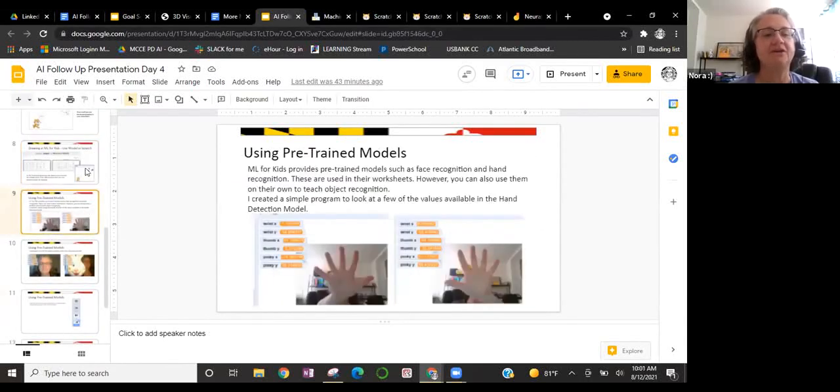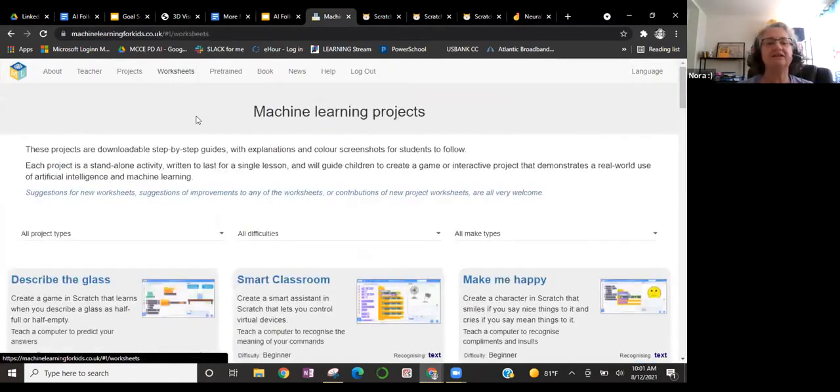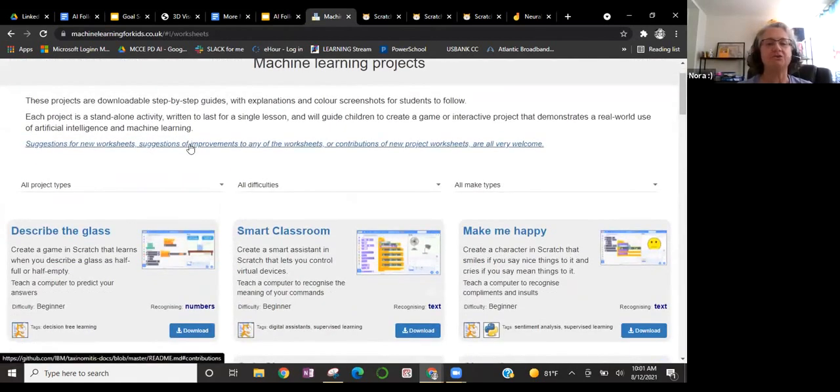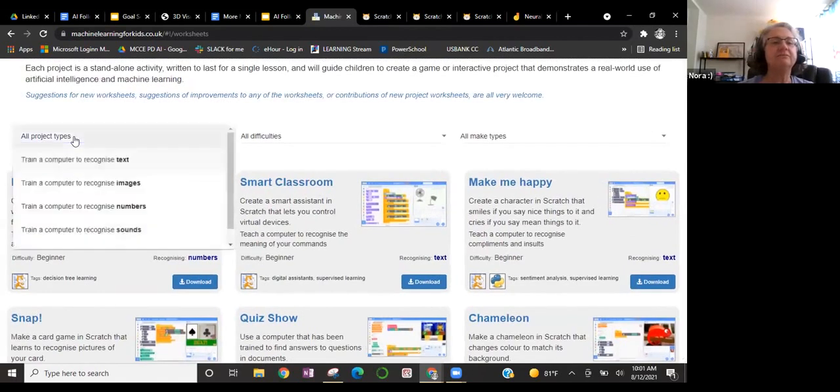And the other thing I wanted to show you is, let me just take a step back here and talk a little bit about the fact that they have all of these worksheets in here, and these are awesome. I don't know if you've had time to go through them, but the one thing that I found out, so let me go in here.